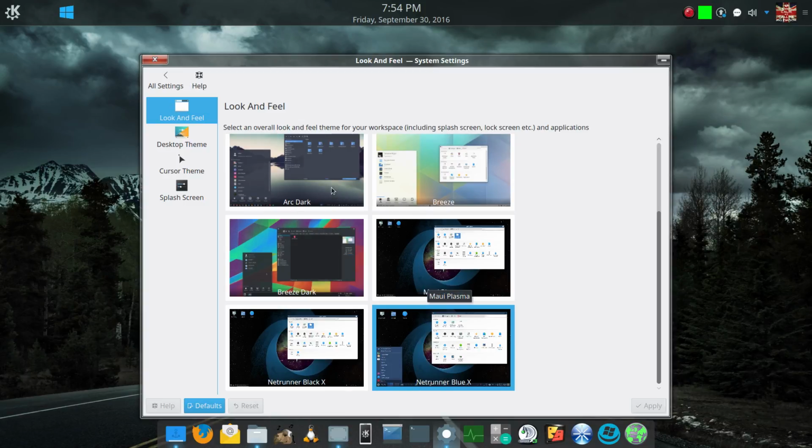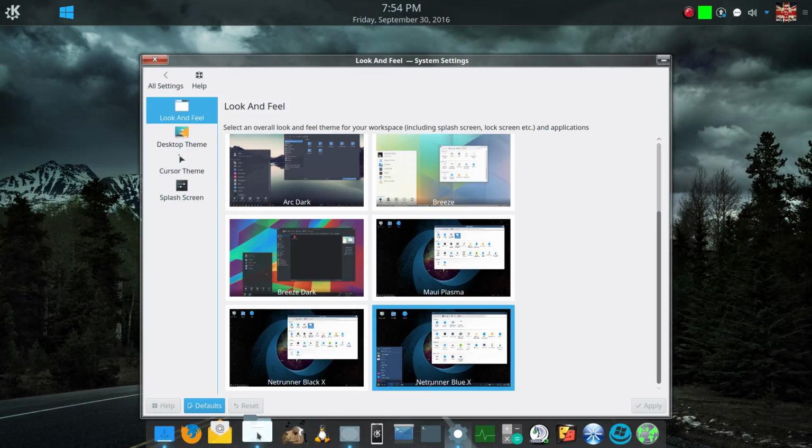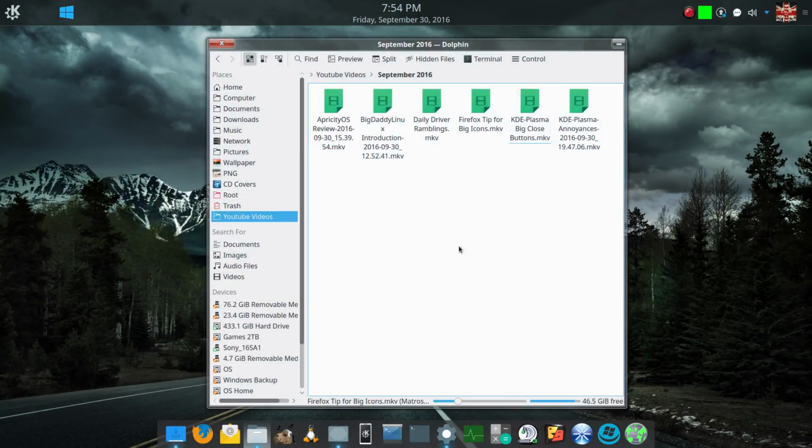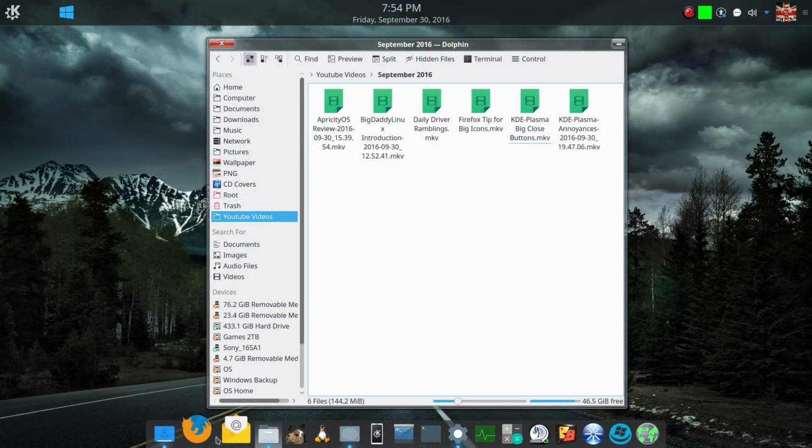Because when you click one of these and you hit apply in the look and feel, it changes all of it, including the colors, the desktop theme, what you see in Dolphin, and of course, hey, there's another bug that it went to the multi-screen again. Yay!